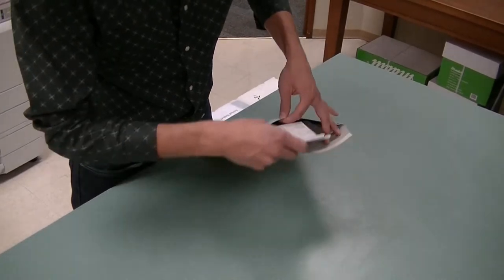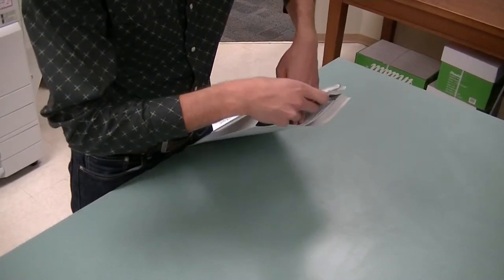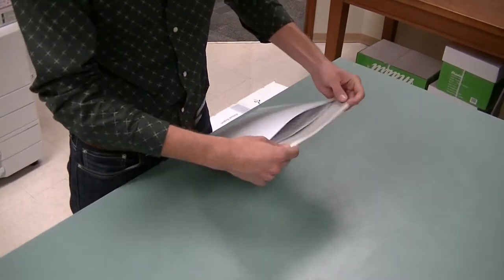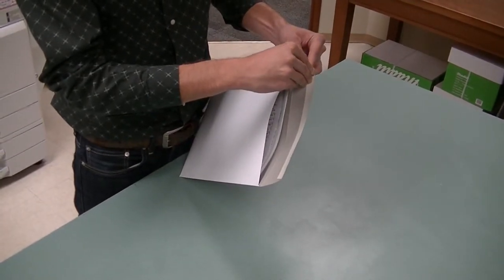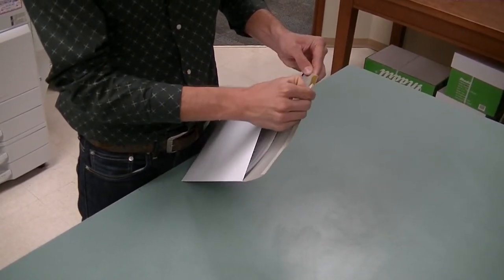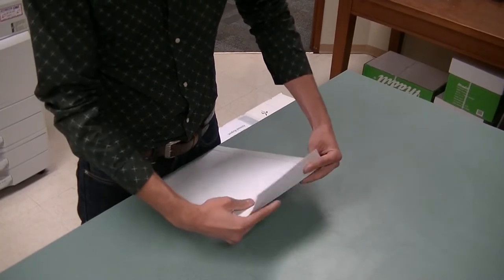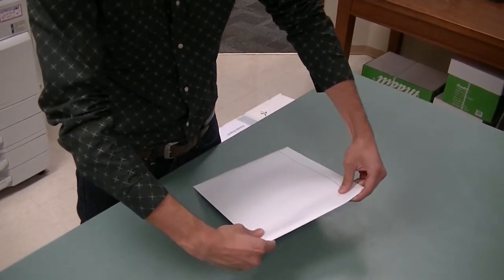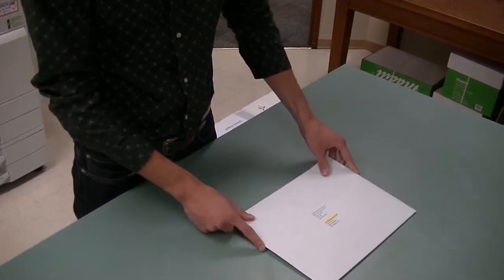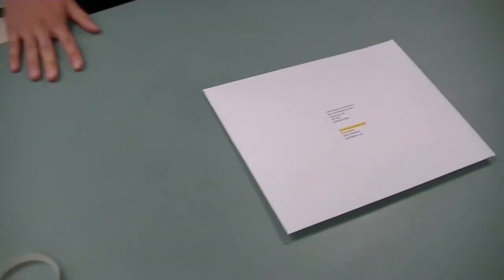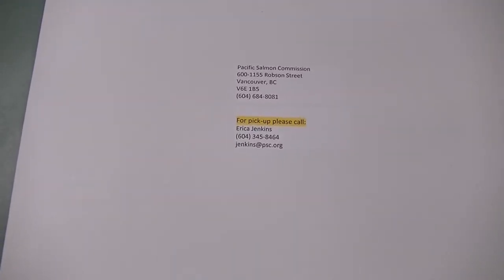Wattman sheets need to be shipped within rigid cardboard envelopes, also called stay-flats, to keep them from bending and getting damaged. Place the covered Wattman sheet in the envelope along with the scale books and any other data sheets, again making sure that all forms have been filled out. Seal the envelope, and the samples are now ready to be shipped. Envelopes should be addressed to the downtown office of the Pacific Salmon Commission, unless otherwise directed.